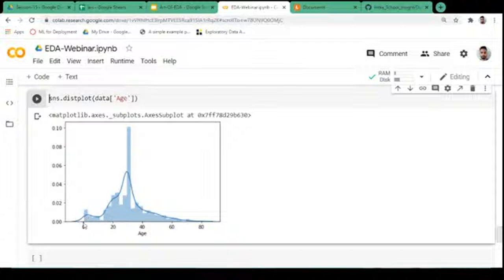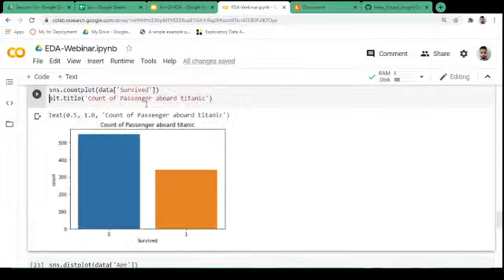you see the distribution of the age of the passengers that were aboard this Titanic. If you see, this starts from 0 and goes all the way till 80, and above 60 there are only a few people, right? You are able to see the distribution of age here. Most of the people aboard this Titanic were between the age group of 17 to 40 years, right? And there are some old people as well. So let's move ahead. This is your univariate data analysis, where you explore just single variables.